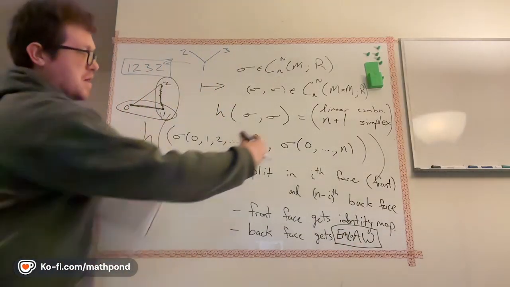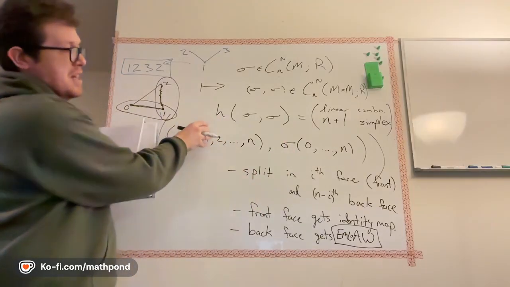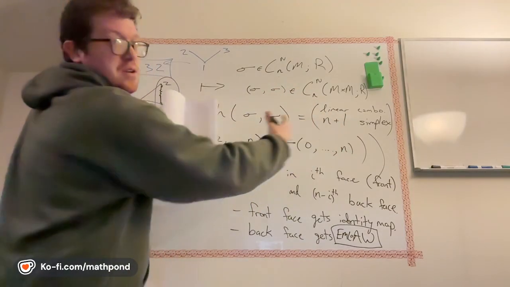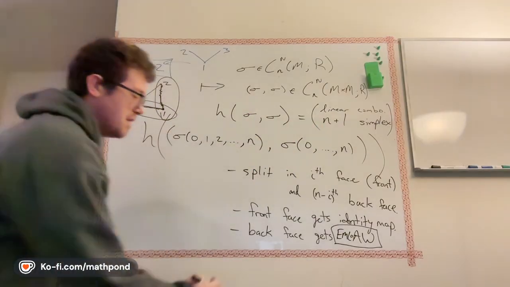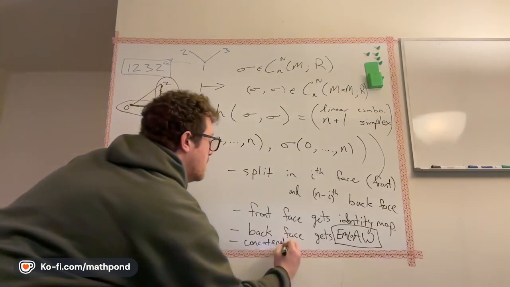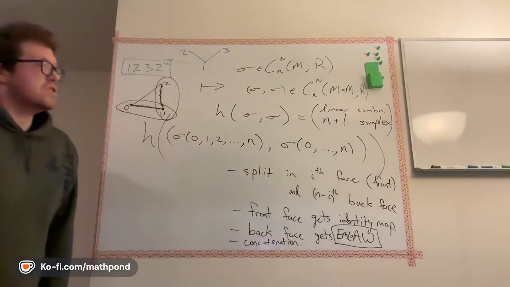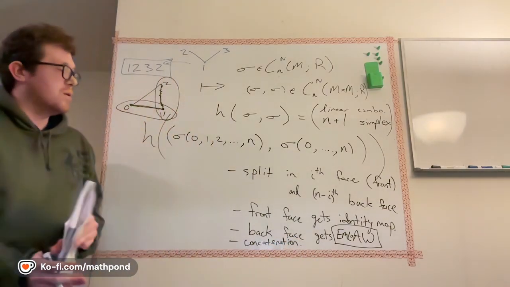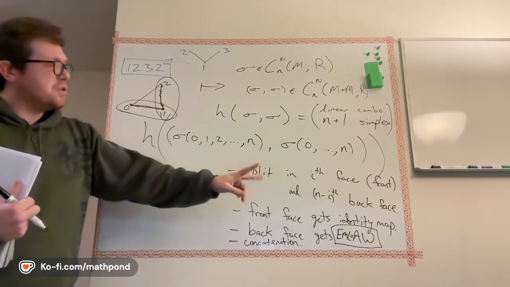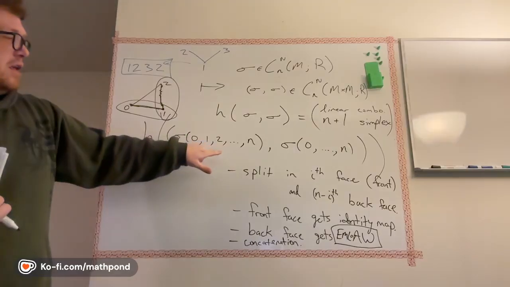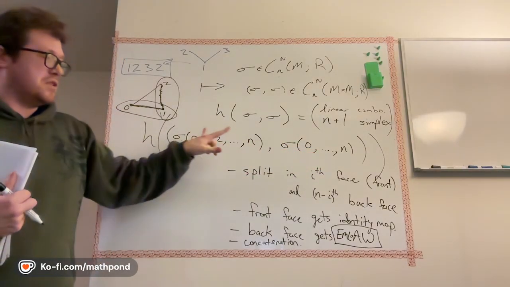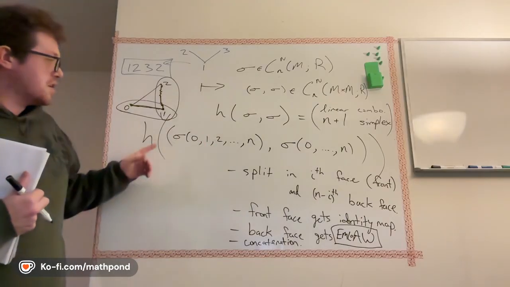And then finally you concatenate the two results together. So you did identity on the first ith face, you did this composition on the back n minus ith face, then you concatenate them together, and that's the map. So we call this the Xi homotopy, or sometimes the concatenation homotopy. There's actually two different ways to do this, because you could apply the identity on the back face and apply the composition on the front face. So there's not a unique way to construct this homotopy.